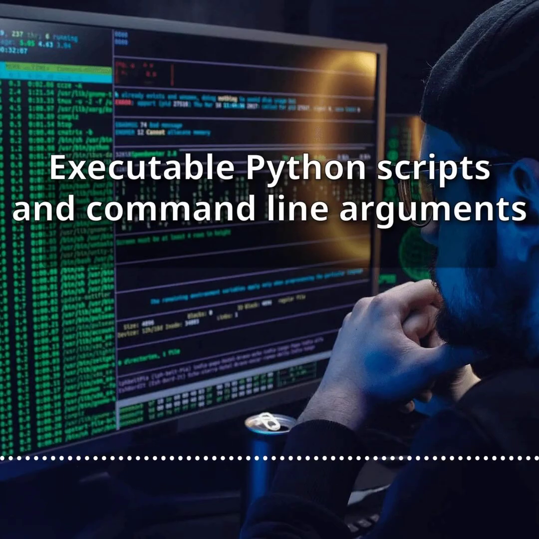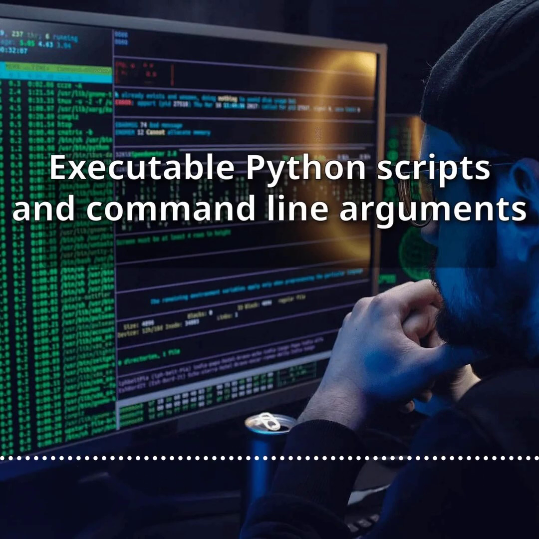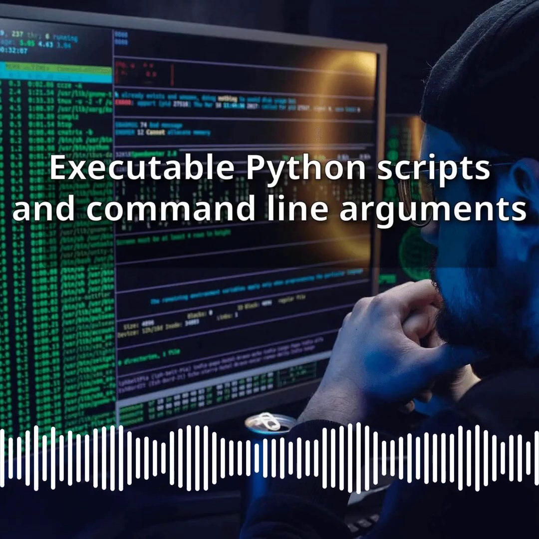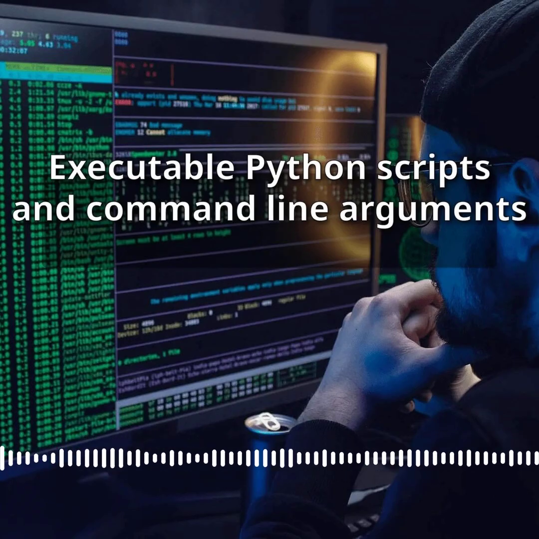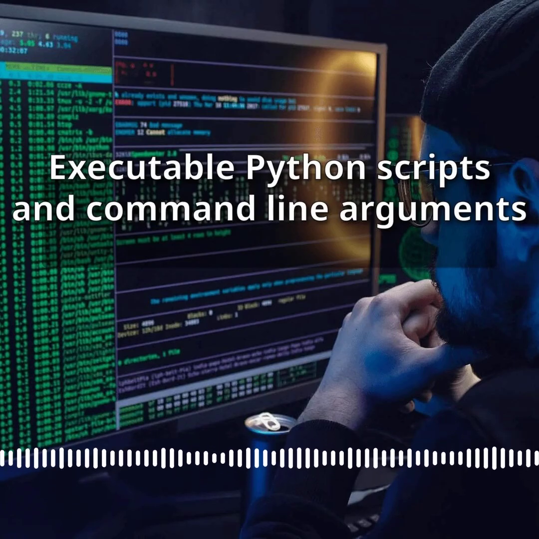With argparse, you define what arguments the script expects, their types, and their descriptions. The module handles parsing, type conversion, and error messages automatically. When you run python3 check_port.py --help, you get a formatted help message showing the usage and description of each argument. Another important concept is making a Python script directly executable on Linux and macOS systems, which are the most common environments in cybersecurity work.